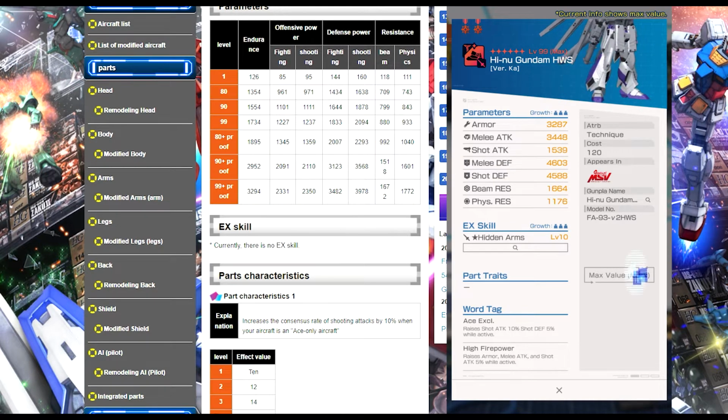Quickly take a look at the stats. What are we doing in terms of stats? Obviously the P version holds a better attack stat, even though we have a better defense stat on the version Ka. Keep in mind that you're only going to be getting 30% of that shot defense, so that might not reflect as good as the P version.